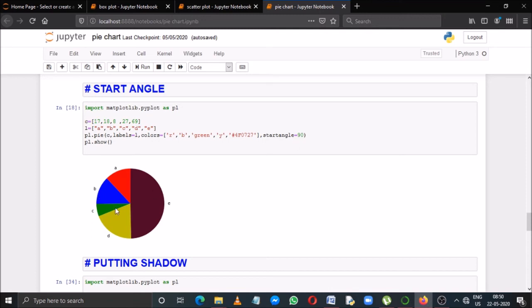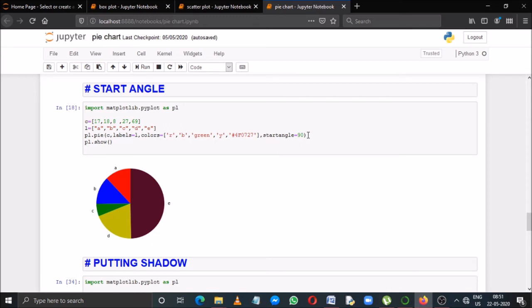If you consider the horizontal axis through the radius of the circle, and the first part is A, the angle between A and the horizontal axis, this angle, is 90 degrees. So this is the purpose of start angle.